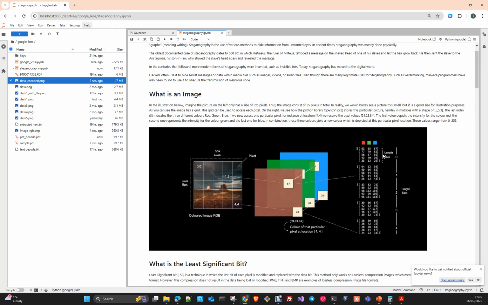So pixel 1 is this position that you have here on the top of the matrix with the numbers 63, 65, 60, 67. It doesn't necessarily need to be that, it's just an example, and then every pixel follows the same structure in the image. The image, as you can see here, is no more than a matrix with 3 dimensions, which are represented by the length, the height, and the number of channels.